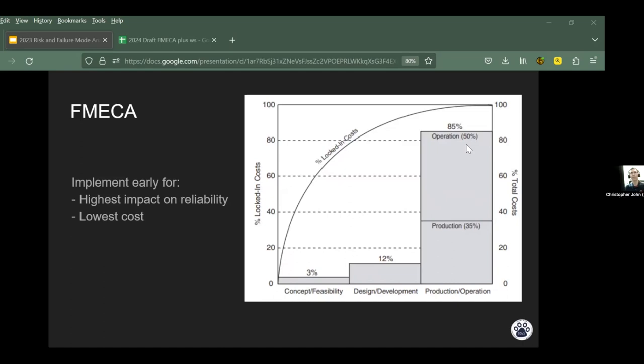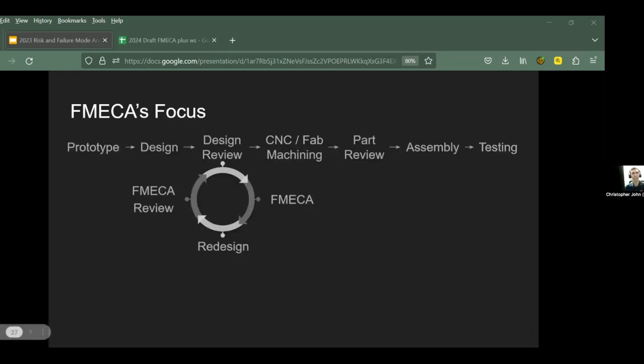So how do we fit FAMICA into our design and build process? This is a very rough version of our workflow, but it shows where the majority of FAMICA is going to be used. As I noted earlier, this is an iterative process that happens mainly in the design stage and helps us to engineer out the most critical problems with our design. Once we have had our first design review, there will be a number of things that will probably fall into the FAMICA category that will have to be redesigned. We'll have a small group FAMICA review and then back into a full larger design review before going through it again and again and again and getting to making parts and reviewing parts to make sure we got what we needed. Somebody mentioned that earlier, and assembly and testing.